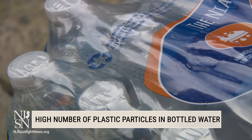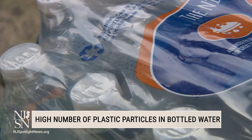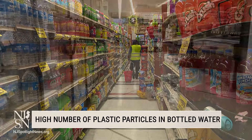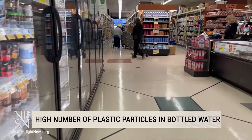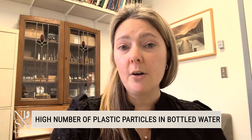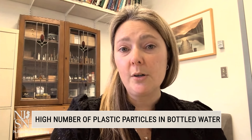You can't see them in the air. You can't see them in the water. In one sample, it was pretty clear that it's likely coming from the packaging itself — the bottle or the capping process. But from the other two, the greatest percentage was not that type of plastic. So it was either coming — we theorize — from the filtering process of the water or from the source water itself.